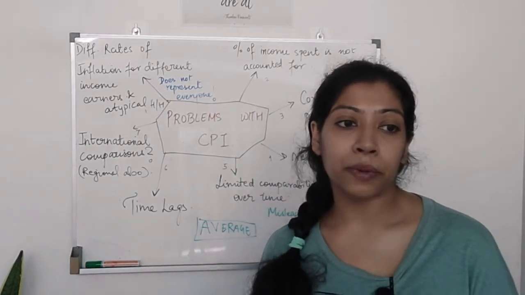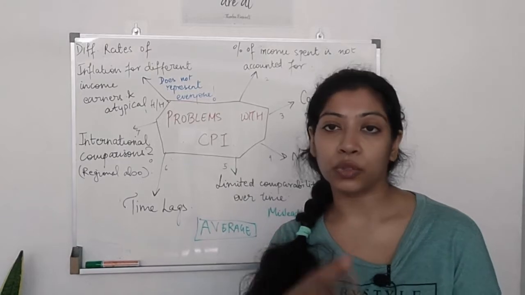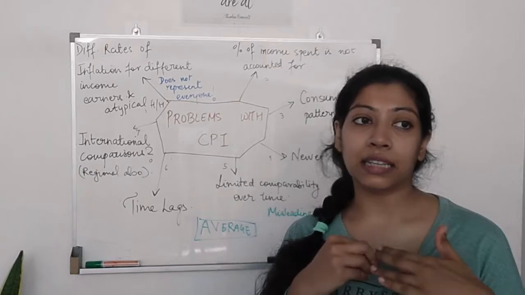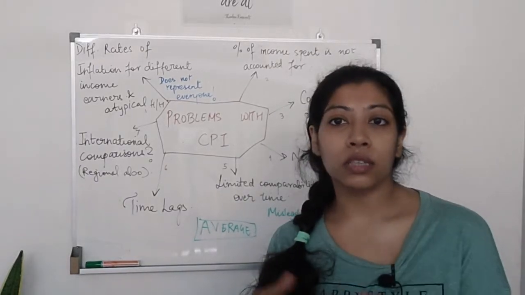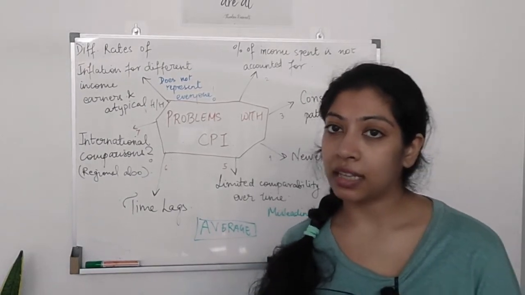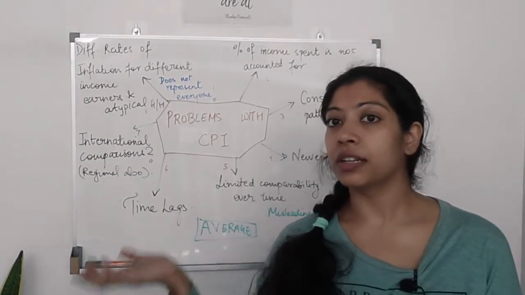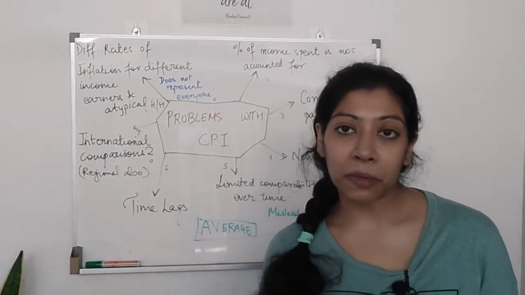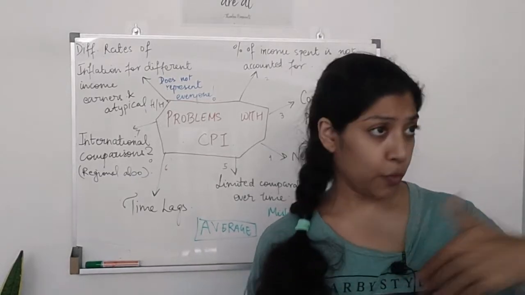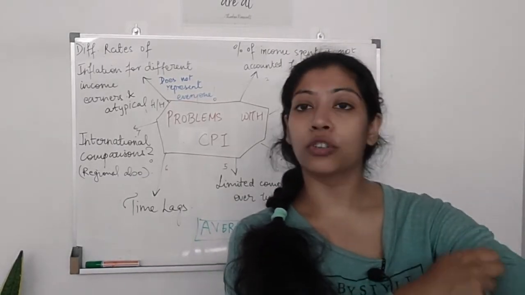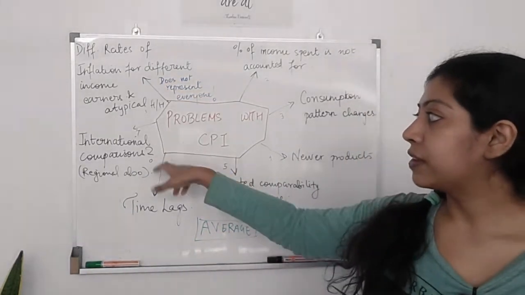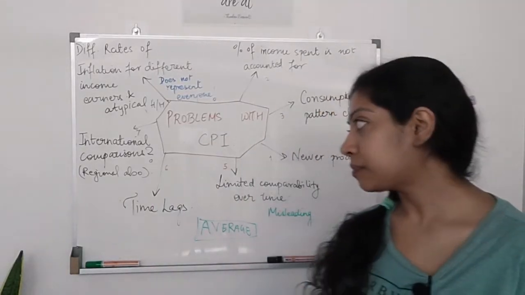And lastly, international comparisons and regional comparisons become very difficult. So let's say we are taking the region of Southeast Asia, right? Within Southeast Asia, the cost of housing in, let's say, Hong Kong or Singapore versus the cost of housing in Thailand is very different. Houses in Thailand you can get for all prices, whereas in Hong Kong or Singapore, they have typically high housing rates. So those comparisons will be very difficult. If you want to compare it with some European countries, or with Scotland, again, it will be very difficult to compare because of the vastly different cost of living.